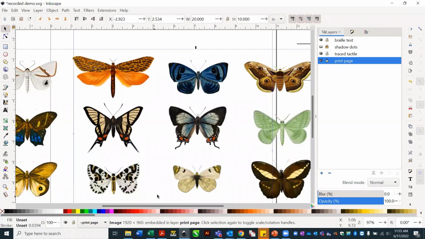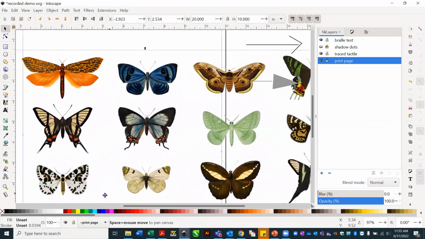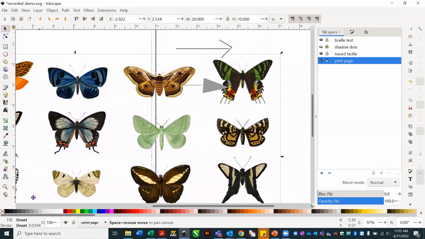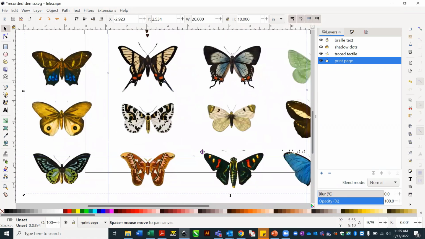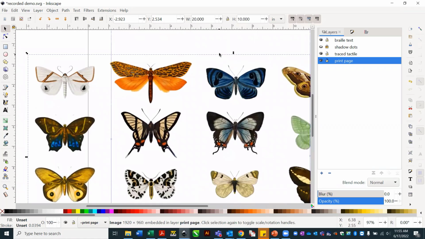One way to pan around is to press and hold the spacebar on your keyboard, and then your cursor turns into a 4-way arrow. And I can do that if I like, but what I really want to do as well, takes a little practice. I also want to make the entire image more onto my workspace. Right now it's kind of off to the side. So I can move that if I want by the selector arrow. Click on one of these butterflies, I get a bounding box around it, and I can move that around by clicking and dragging if I want, but it takes a little bit of finesse.